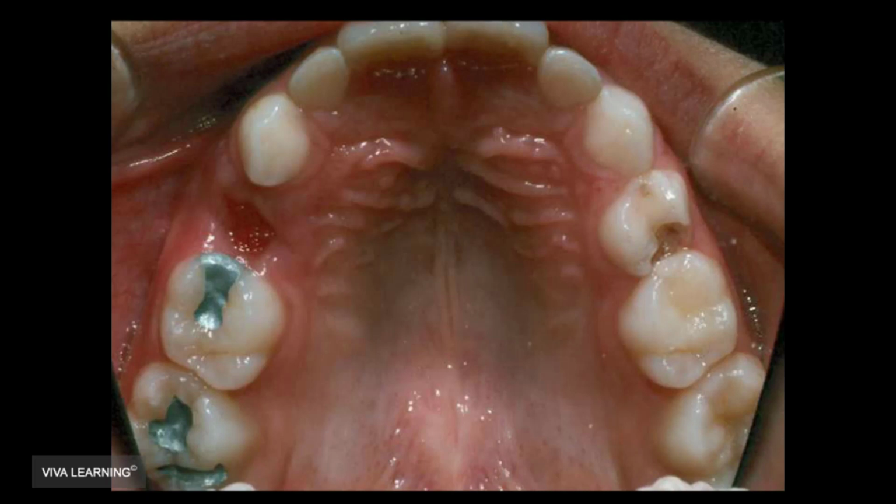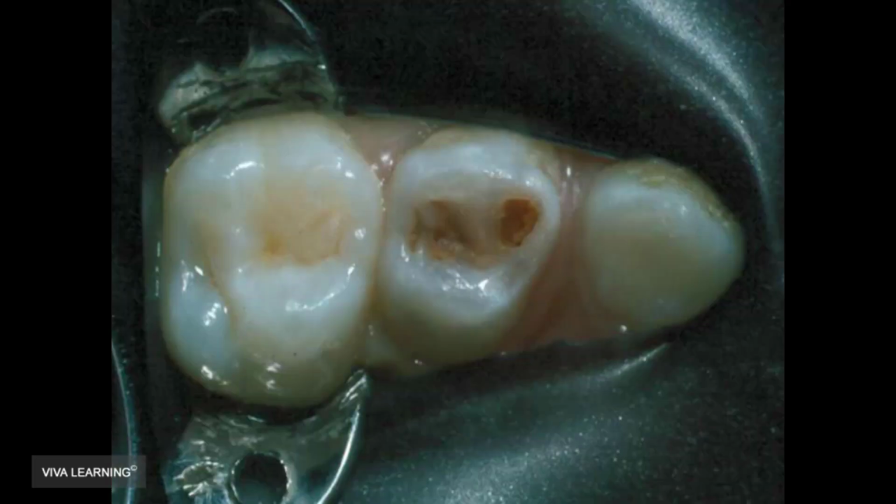This is a case where we see a child with some history where we can see immediately there's been a tooth lost here, possibly because a large restoration was attempted. So as we're looking at this tooth, there's no question in my mind but that we are going to be doing a pulpotomy and a crown.